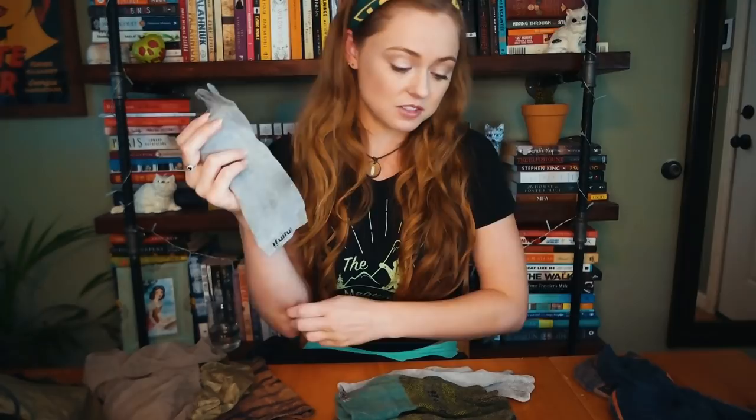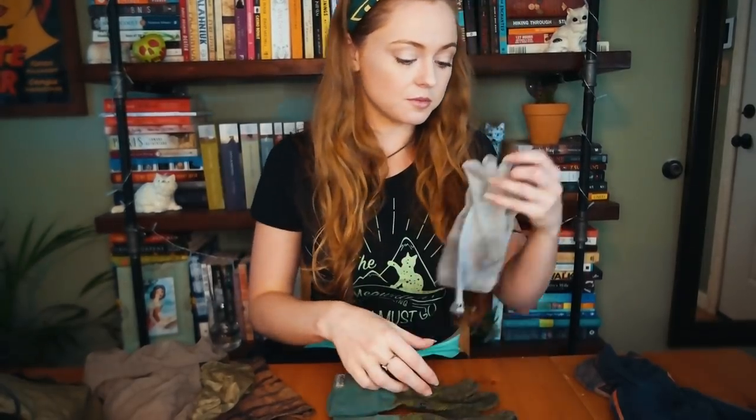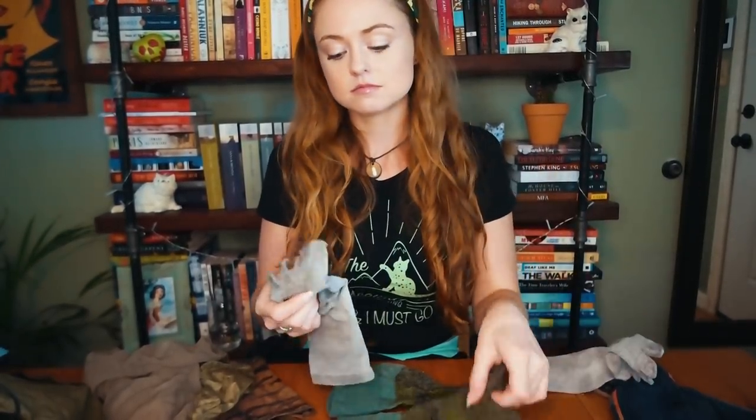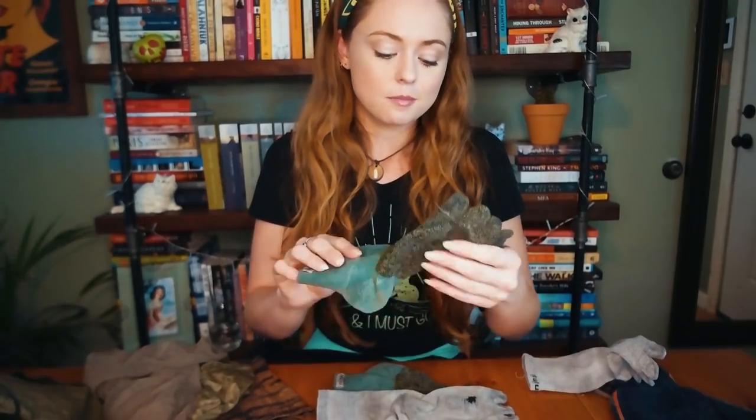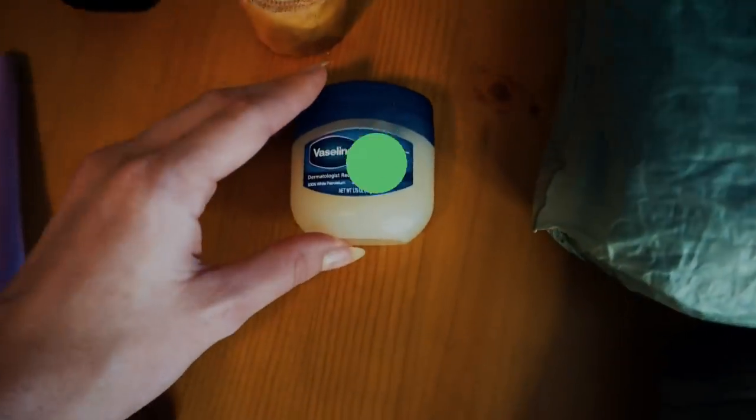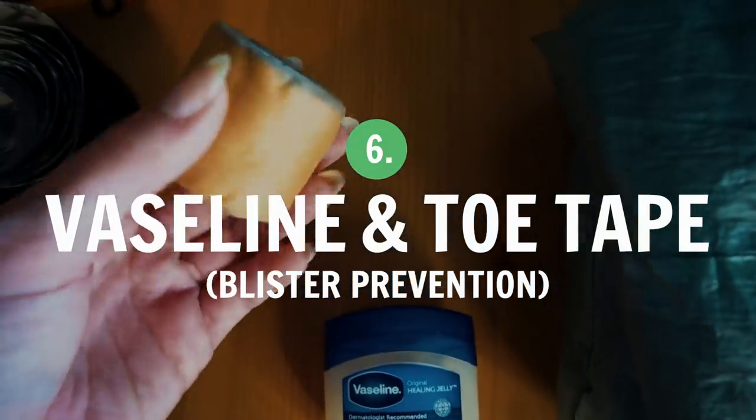I wore these underneath every time. So I would wear those with those. Or I would even wear double toe socks, because these aren't liners, these are just regular socks. And I would wear these under them, and sometimes, if I was feeling really risky, I would just wear these. But before I put those on, let me tell you the thing that saved my thru-hike. I was not trying to get these awful blisters again, because that really ruined my hiking in Scotland.